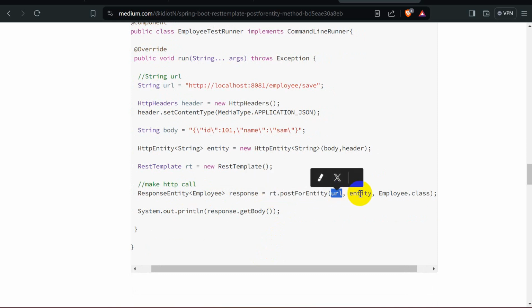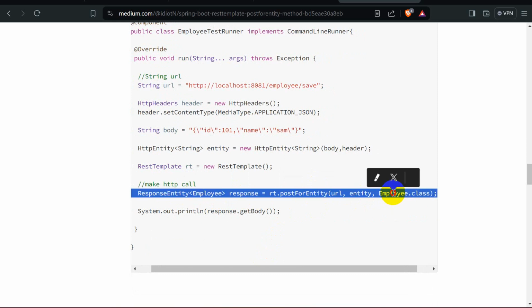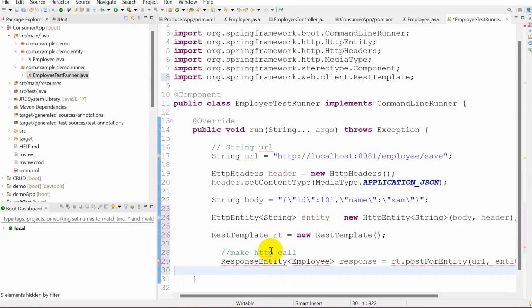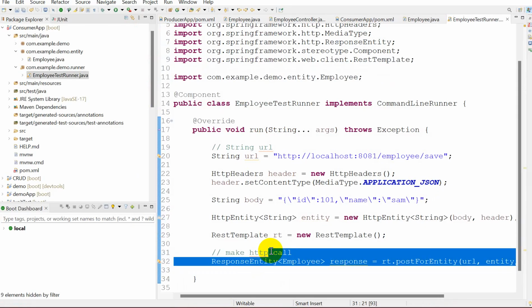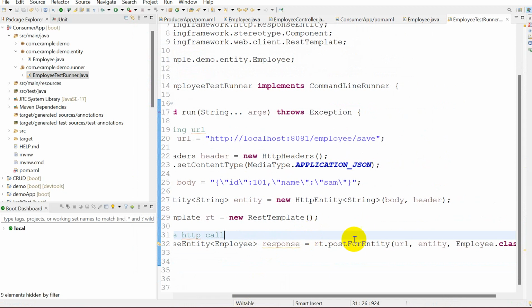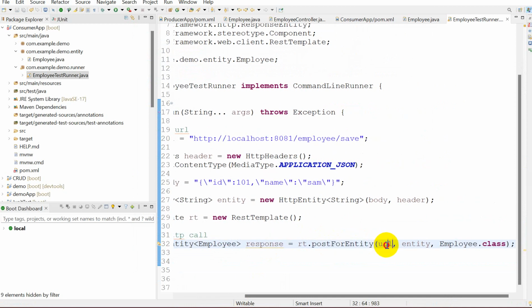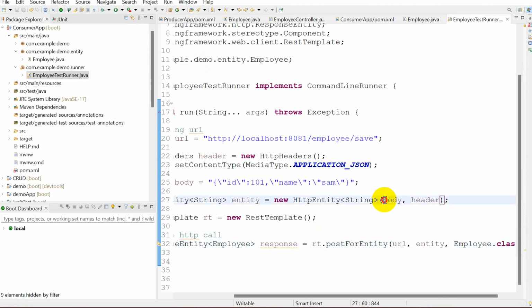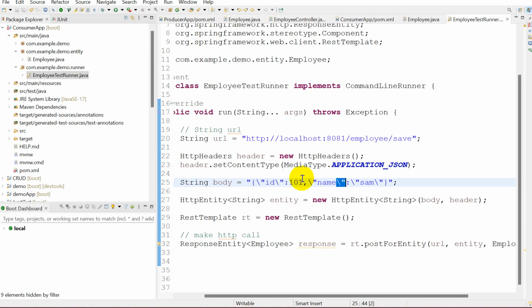We have to use the URL, then the HttpEntity, and for the response type we have Employee, which we have to give here. So let me copy this, go here, paste here, Control Shift O, Control Shift F. So for this RestTemplate postForEntity method, the URL will be like this, then inside the entity we'll have the request body like this and the header.